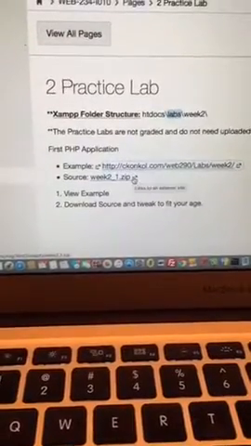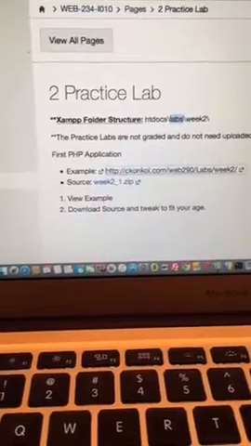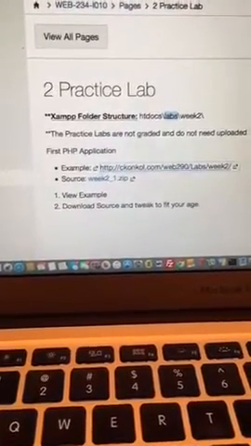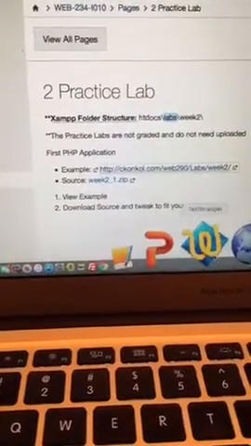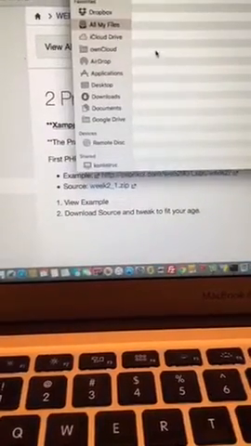So I'm going to show you how this works. You'll download the zip file, which has the source code, view the example here, and then tweak it to fit your age. So I'm going to go ahead and go into the source code for week 2.